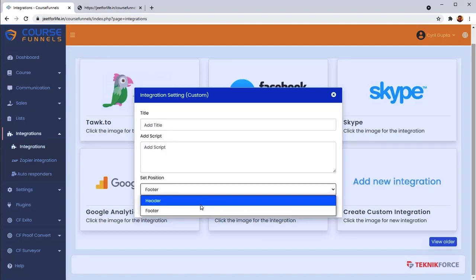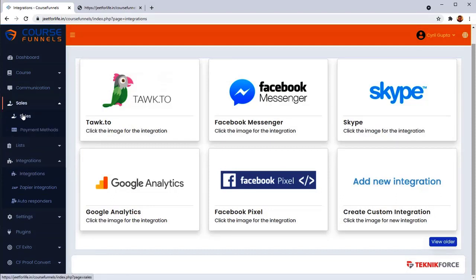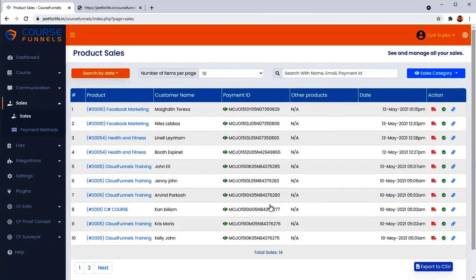And if you don't know which, choose any, it doesn't matter. Then CourseFunnels has a very rich system to report sales to you. See, you got your orders coming in from the landing pages, and I'm going to show you exactly how the landing pages work in a moment. But once you have got sales coming in, you will want to review the sales. You will want to see who's buying from you, and who and what are they buying.